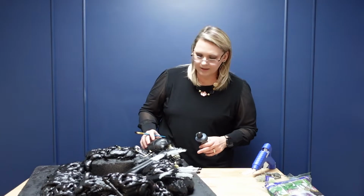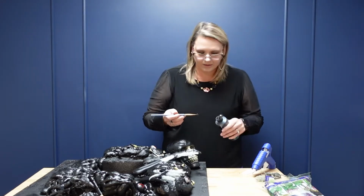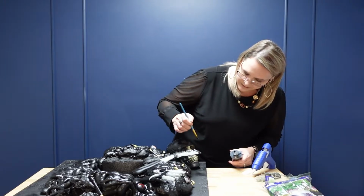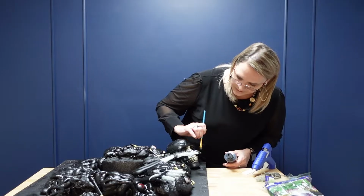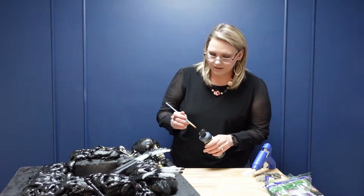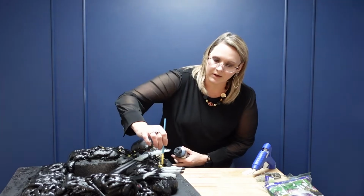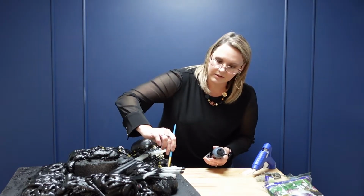I think in the skeleton's eyeball here, I'm going to get that a little bit. Looks like when I took the tape off, the paint came off a little bit of the inside, so I'm going to do that a little bit. Then for that bone here, I'm just going to go ahead and brush some on in different spots.